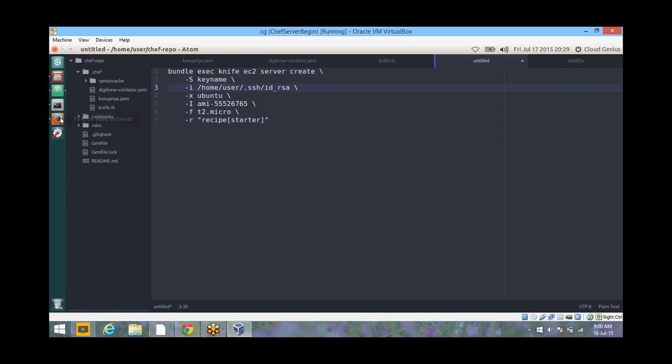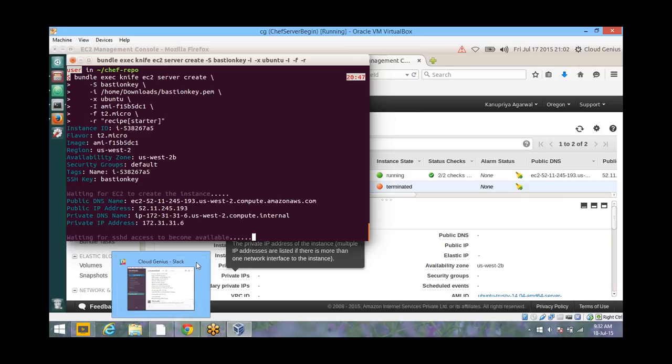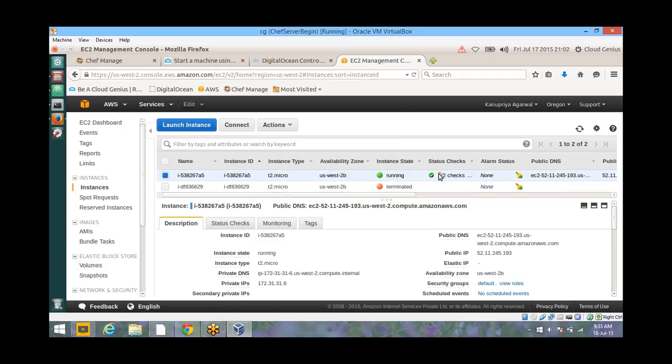It's still waiting for SSHD access. Okay, then that's a firewall issue and a security group issue. So we should look at that part. This is a sign that your security groups are closed. So go click here on the running instance in the browser.